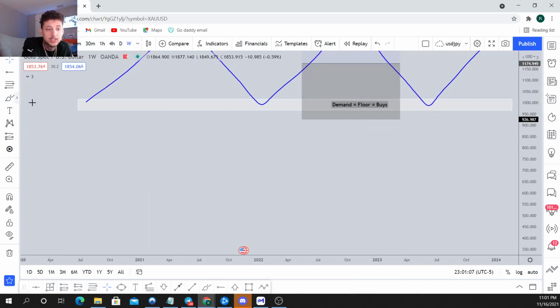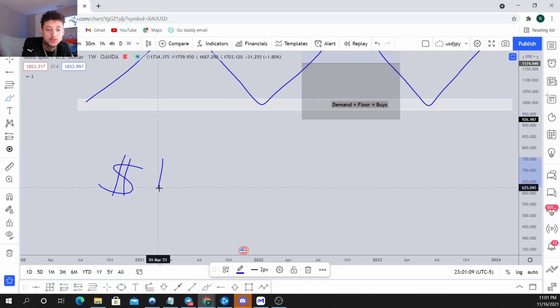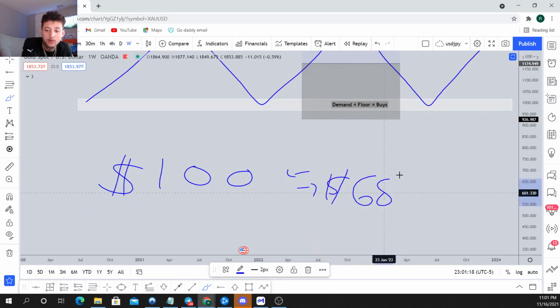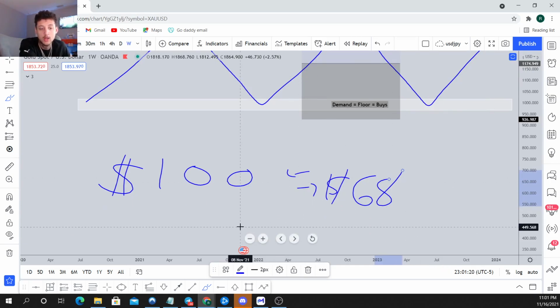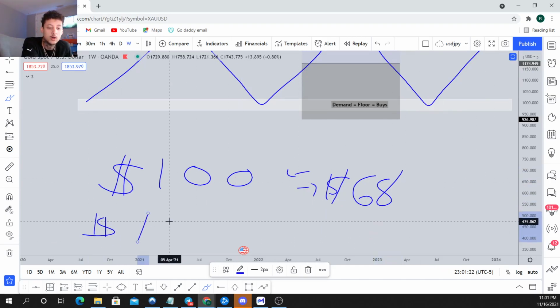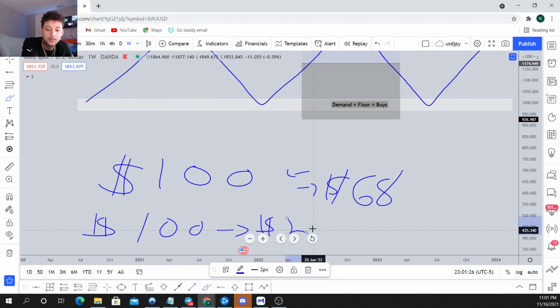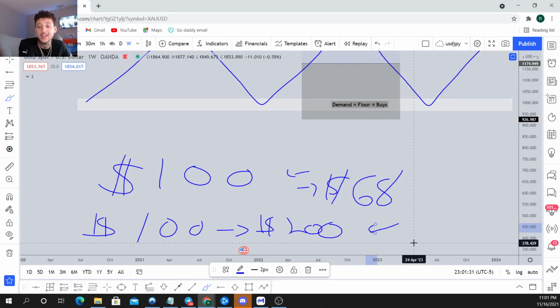So if I'm risking in this situation $100 on this trade, I have a $100 risk for a potential $68 reward, which doesn't make sense at all. In trading, you want to risk $100, or whatever you're risking, to make double that. So in this situation, $200. And this is going to be another way that we have an edge over the market, by consistently making more money than what we actually lose.